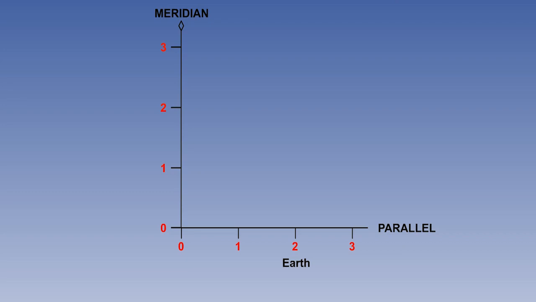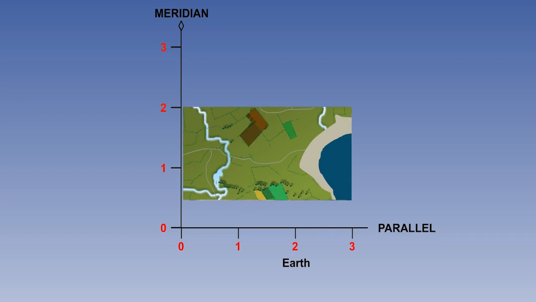Let's see what happens if they don't. Look at this graphic. It represents a situation on the Earth. We have a rectangular shape, and the northeast corner is 2 miles north and 3 miles east from some datum. The bearing on the Earth from Oscar to X-ray is 0.56 degrees.